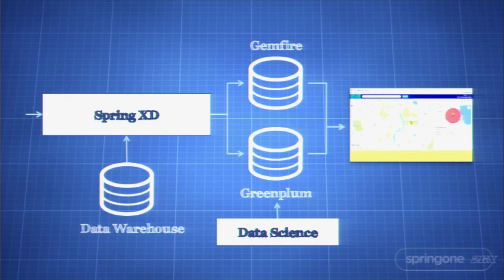We pump that same data into our analytic warehouse. In this case, we used Greenplum, could have used HAWQ, could have used Spark, could have used any number of things. The nice thing about that was you have Gemfire driving the real-time display, but then you have the analytics driving your BI. So when the customer comes and says, hey, I want to do some analytics, great, you can tap into the single system of record.